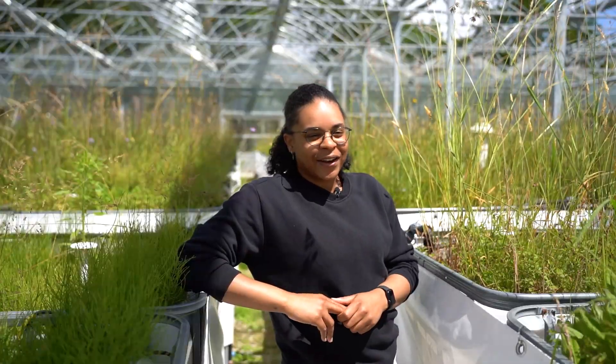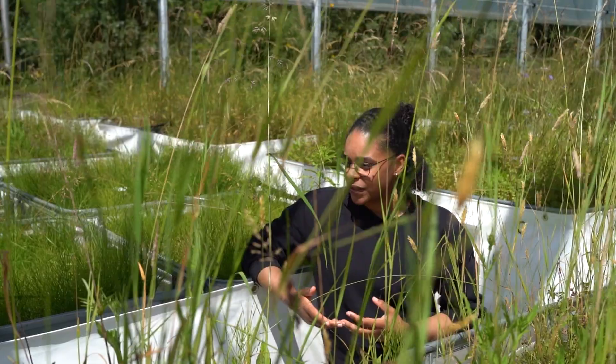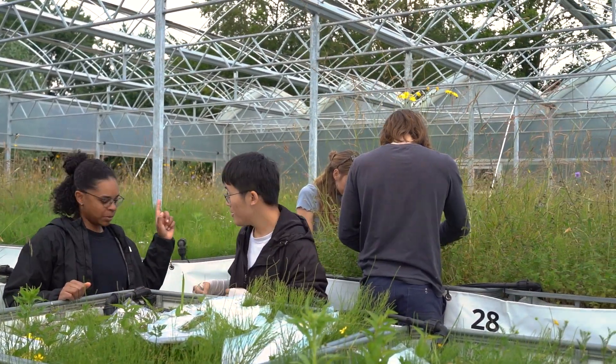For my research in the Bioclave, I not only looked at the number of species present in the system, but also the types of species, and how the presence of these species affects how the ecosystem responds to changes in the environment. After I finished my Master's, I would like to focus on bridging the gap between science and policy, and how research findings can be applied to sustainably and effectively manage resources.